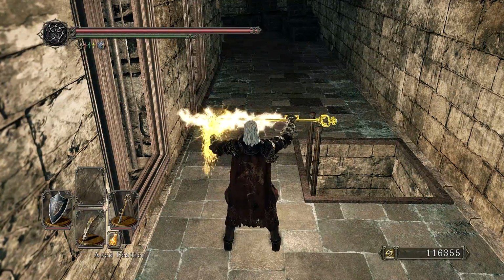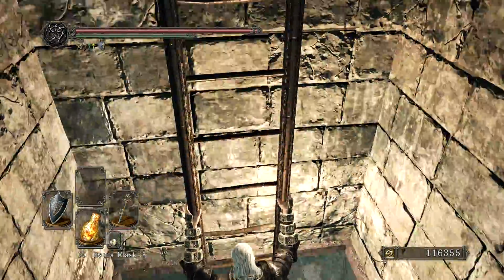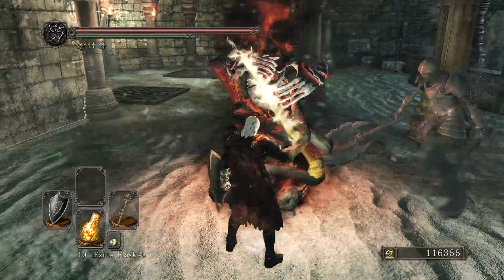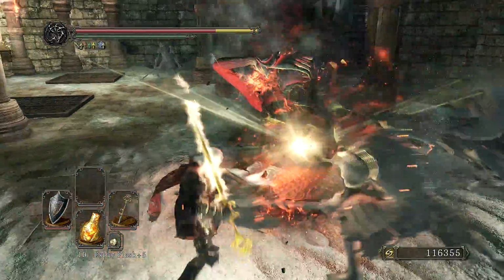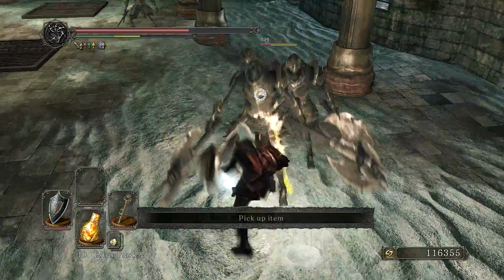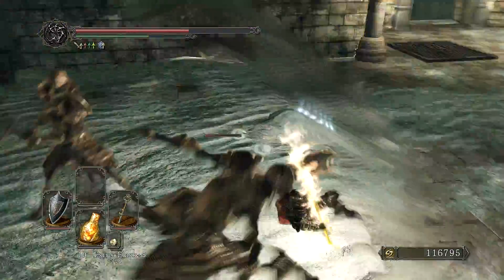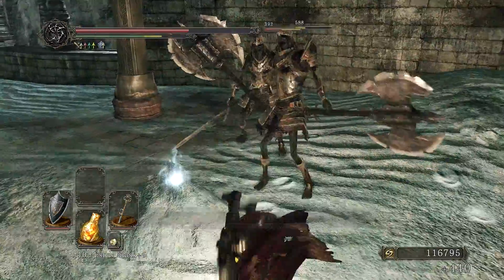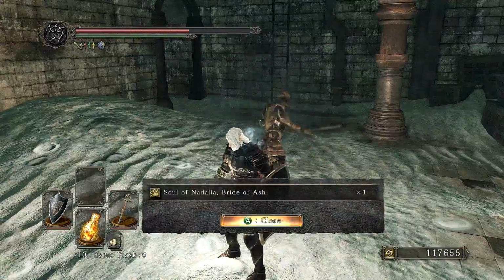And then I'm going to prepare to go down here in just a moment, because down here we do want to take out this Ashen Idol very quickly, because this Ashen Idol actually protects the Ashen Warriors in a layer of ash, which means that you actually can't kill them until that ash dissipates. But now that the idol is destroyed, the ash falls away, and we can now actually kill these enemies. And with them down, we can pick up another piece of Nadalia's soul.